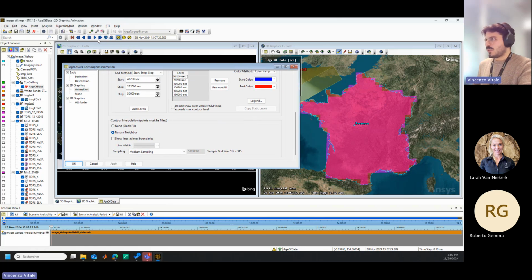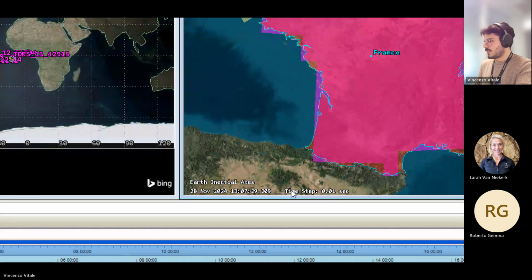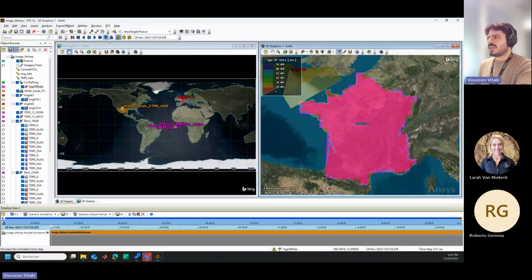So now we have a good time step that we can see in the lower corner here that I decreased by using the palette here.